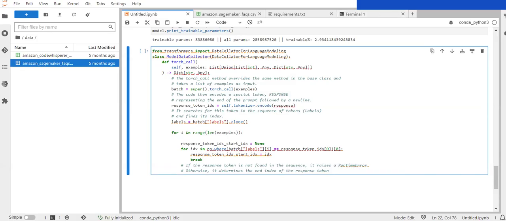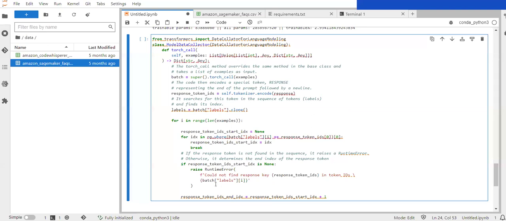Like that, I want to write the code here in an if else statement. Now you can see, if the response token ID start index is none, that is not found, I'm just raising a runtime error. If it finds it, then I'm considering the end index as start index plus 1. Like that, I am identifying the end index.